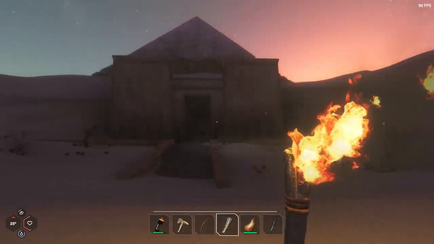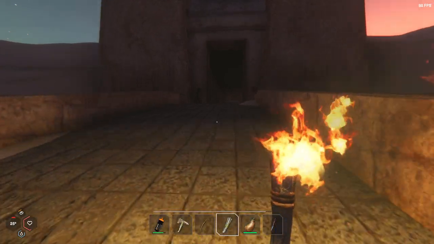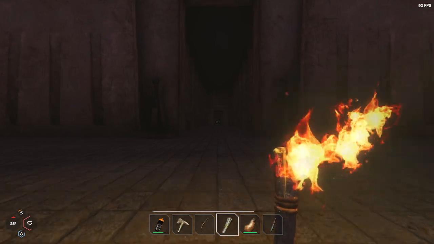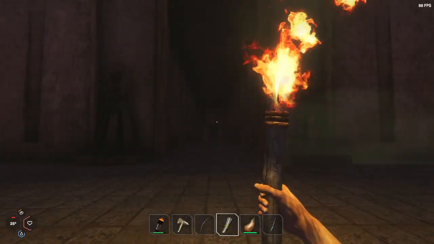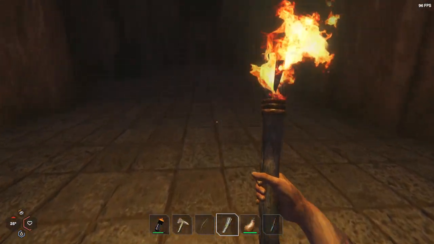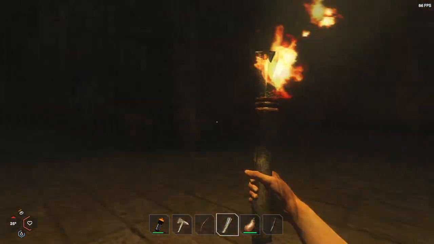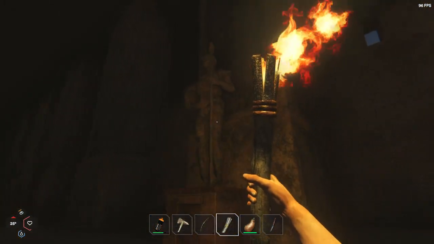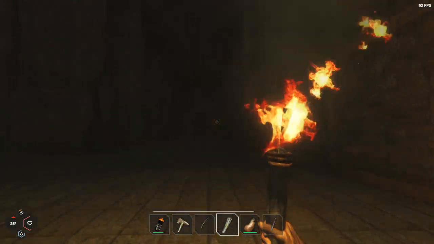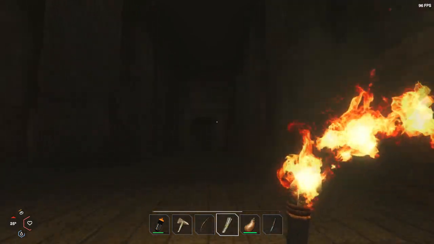Now, there are two things that I know of that we can do inside the pyramid. One of which being destroying a wall with an explosive barrel. Unfortunately, I have not found the recipe for the explosive barrel, but we also have to build a floor or a bridge inside with some metal ingots, and I have a bunch of them on me, so hopefully we're gonna be able to actually build the bridge. This guy's got crazy armor. Hopefully we'll be able to build a bridge and explore a little bit of the pyramid.